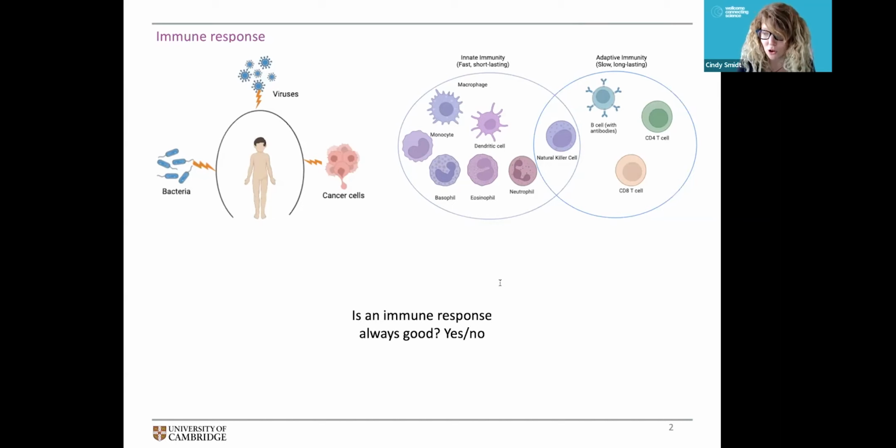Okay, so we've got no with an explanation. So we've got no because, for example, some treatments can cause the immune system to react and possibly reject the treatment. And we've got another one saying it may be harmful if an immune response occurs against healthy somatic cells. Yeah, absolutely. I'm super impressed. That's great answers. And not always, as there are autoimmune diseases. Yeah, autoimmune disease, very nice. Fantastic, yeah. Cool. So yes, you're right.